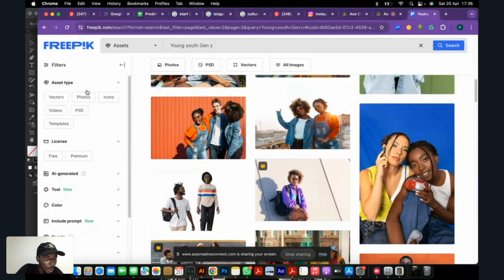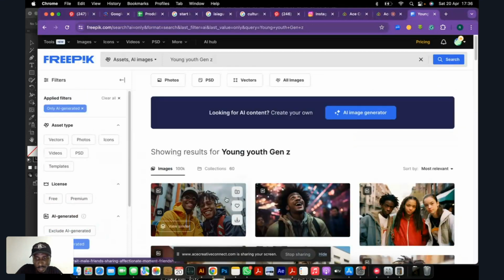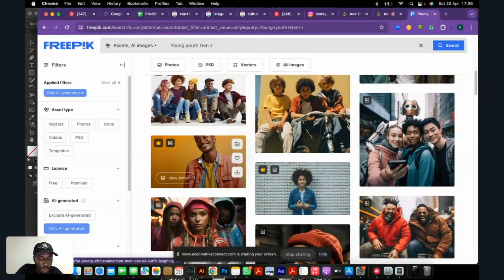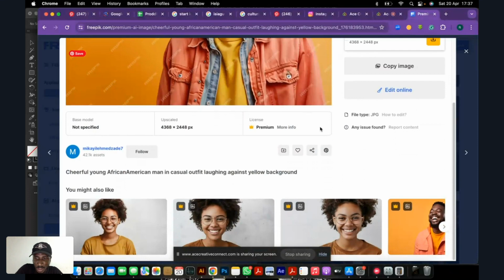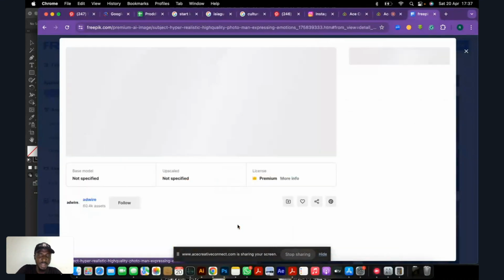So let me use AI. Yeah, I think this will work. I have to look for something closer to this. So I can work with this, yes.